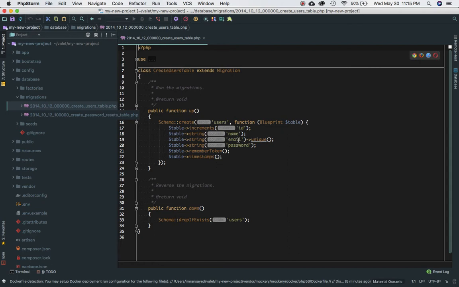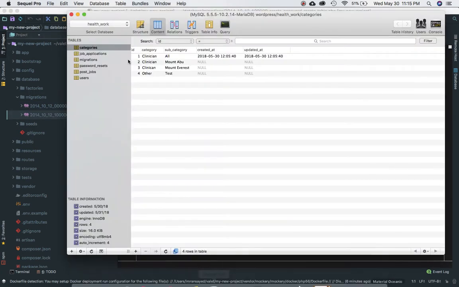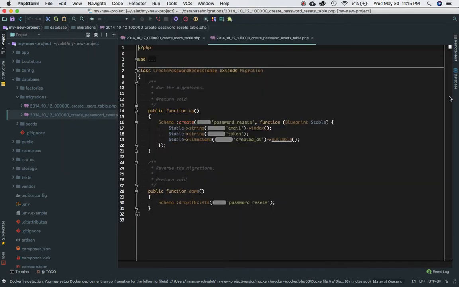This is where you define the settings of the database, like the column names, what columns will be there, what the name of the table will be, etc. There is one for password as well. So if you go over here, this users table basically comes from this particular migration file.